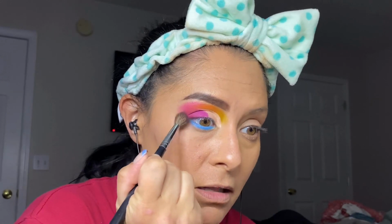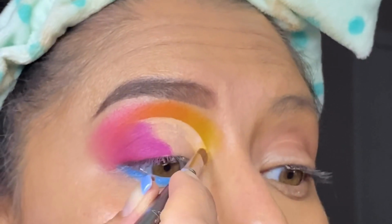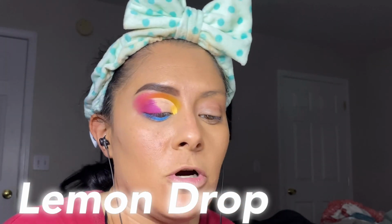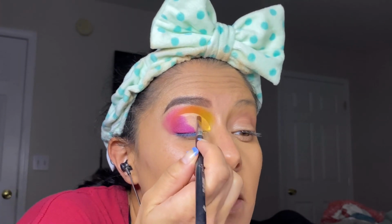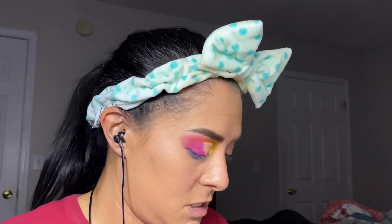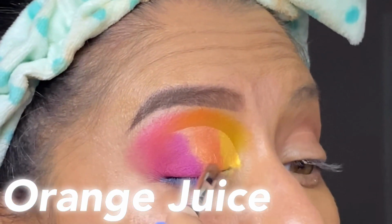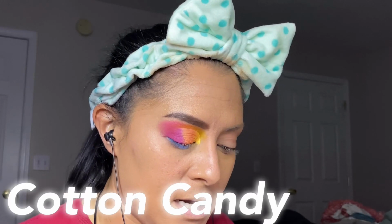Now I'm just taking a clean brush and I'm blending the edges. Now I am taking Lemon Drop from the Jeffree Star Jawbreaker palette to place under the yellow portion of the eye. And in the same palette, I'm going to dip into Orange Juice. And also in the same palette, the shade Cotton Candy.